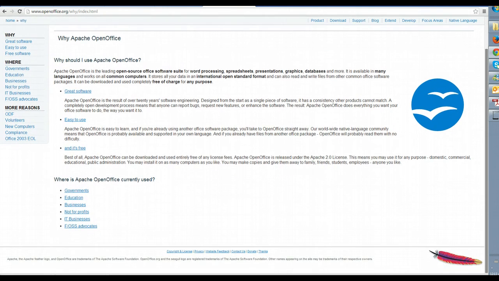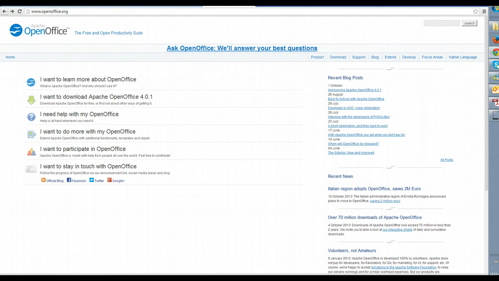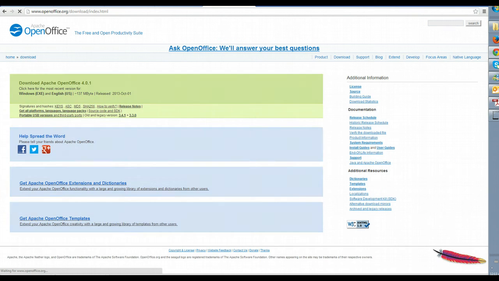And it is amazing that this is free. So many people use it, but so many people still use Office, and that's not free through Microsoft. So you'll want to explore the differences between OpenOffice and Microsoft Office, and that is one of the goals of the assignment this week. Also, I want you to explore spreadsheet software. So once you learn a bit more about it, then you'll want to download it if you don't already have it. So you click on I want to download it, and then you will download it.